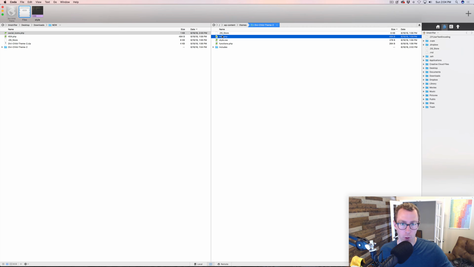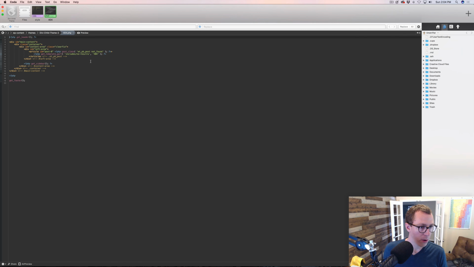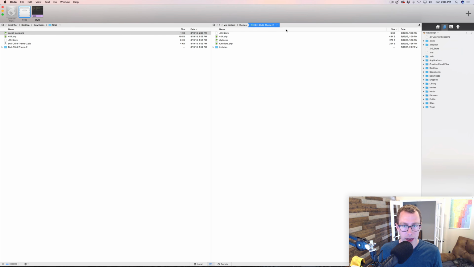Same thing with the 404 page, for example. If you added some custom code here, since it's copied into your child theme folder, then it's automatically going to start reading this version instead, and whatever customizations you make are going to be preserved. So that's why you use a child theme. That's kind of how it works. Those are some simple examples of customizations that you might need a child theme for, but that's kind of the mechanics of child themes in WordPress.